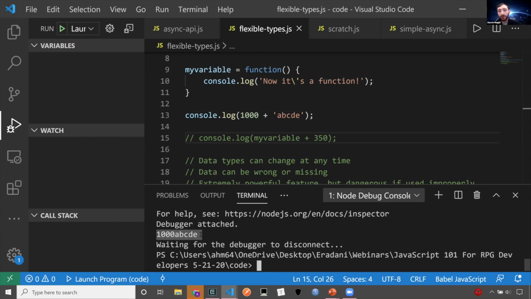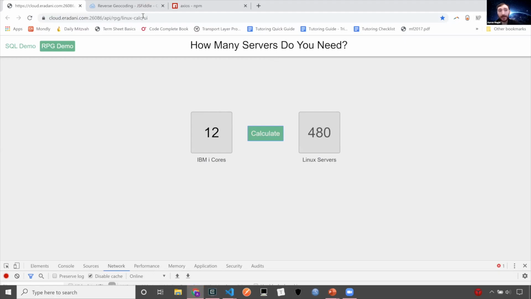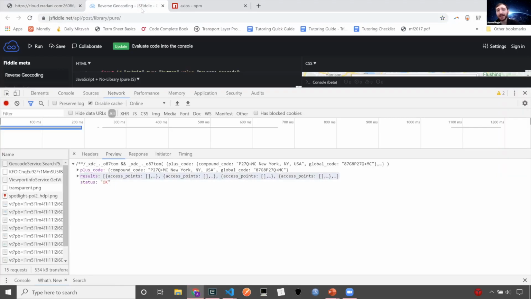So that's one of the really important points to understand when you're working with JavaScript. And this is, again, really, really important in an API. I want to show you an example of where that gets particularly important. I'm going to show you output from a real API, the Google Maps Geocoding API.